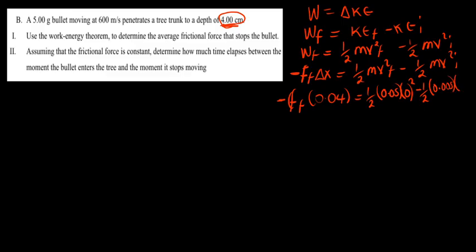Again, we say 0.005. Then what is the initial speed of the bullet? It was 600, so you square it. The final is 0, right? So when you multiply there, it will be negative 0.04, like that, equal to, so there it is 0, right? So what will happen? It will be 0.5 times 0.005, like that, right?